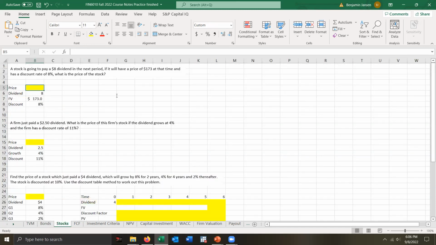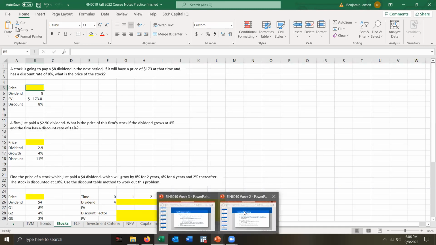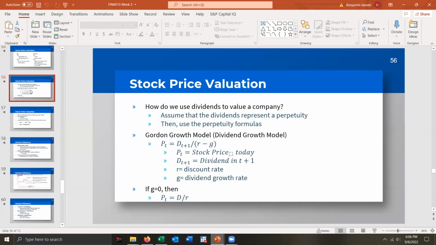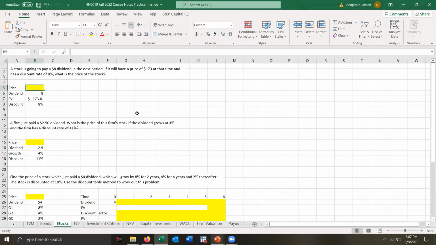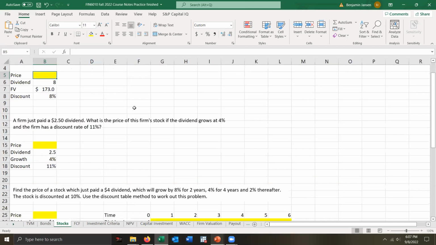So we ended around valuing stocks again, right? These first two examples are going to be pretty similar to what we've seen. Let me just double check. Yeah, it goes around here, right? There's a formula that we can use to calculate the value of a stock in one single formula. But as we'll see when we look at a cash flow table, it's much easier to put a cash flow table together. This is what you've been working on in the DCF section on your problem set. All right, so let's go through a couple of examples here.